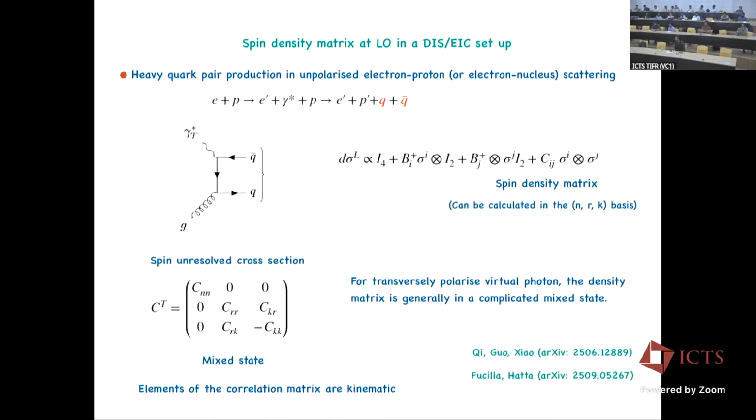In textbook DIS, longitudinal gamma. You mean this one? Yeah, for example. Longitudinal gamma is giving contribution to this structure function FL. But you have to observe the Q and Q bar, right? So do you know, in a particular process or experimental setup, if we try to isolate this particular part, how to get an observable that would get contribution only from the longitudinal part? It's not obvious, right?